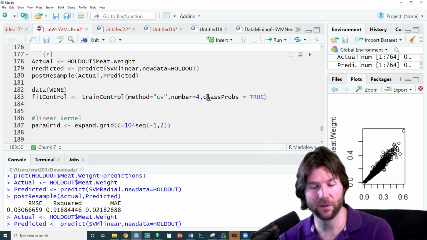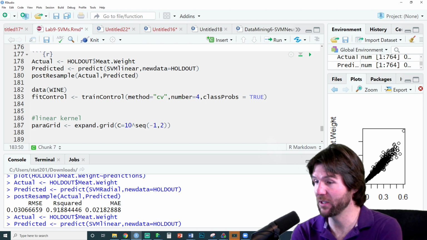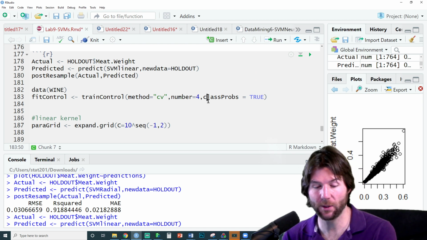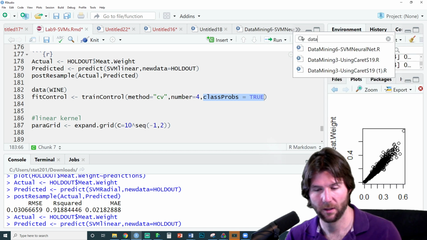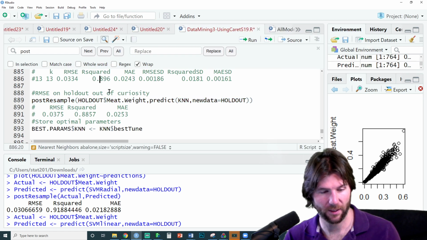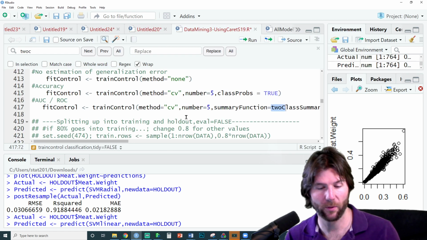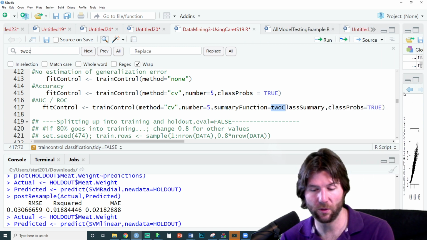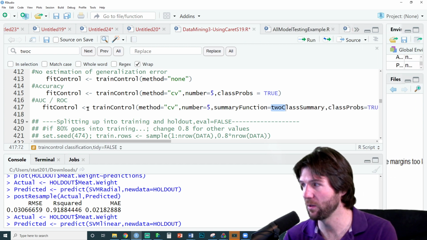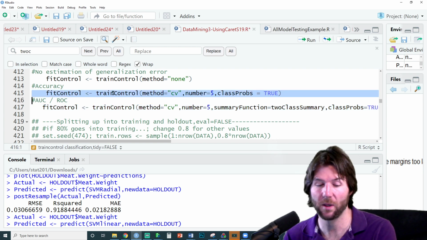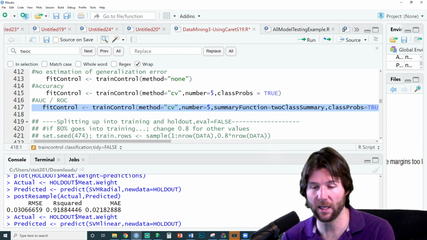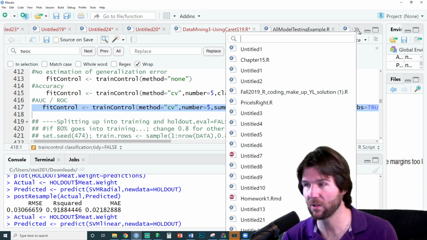So now what we're going to do is we're going to actually be predicting and using accuracy. How do I know we're using accuracy? Because if you notice here when it says class probs equals true, that means we're using accuracy as opposed to, let's show the other one, with a two-class summary. Let's go here to twoClassSummary. Here we are. So this right here is when you tune on AUC. So there it is right there, AUC tuning. So you can use this one right here. It doesn't hurt to copy paste these, but you do need to know what they do. So this one right here is just accuracy. This one right here is going to tune on AUC, ROC, which are the same thing.